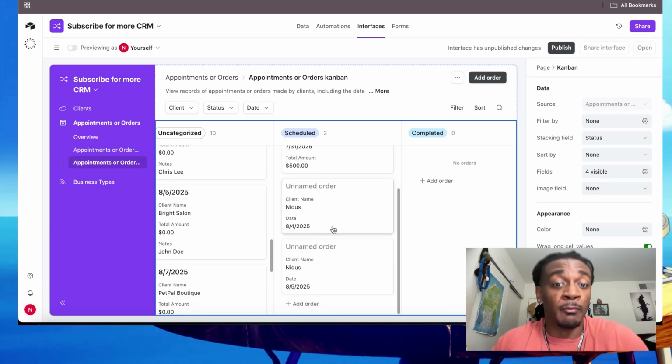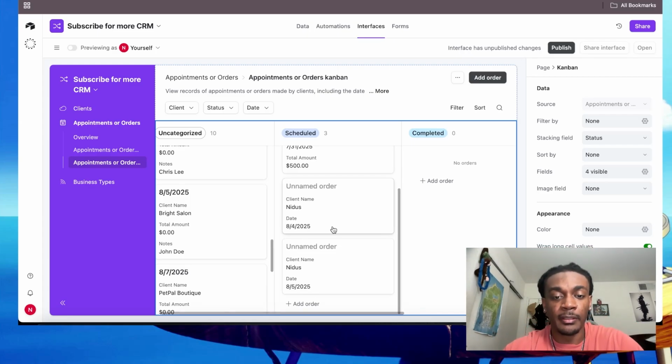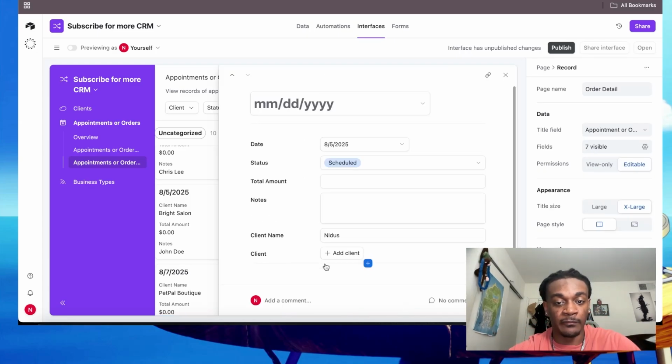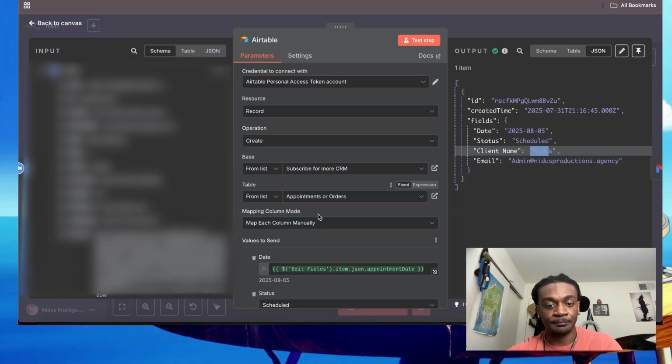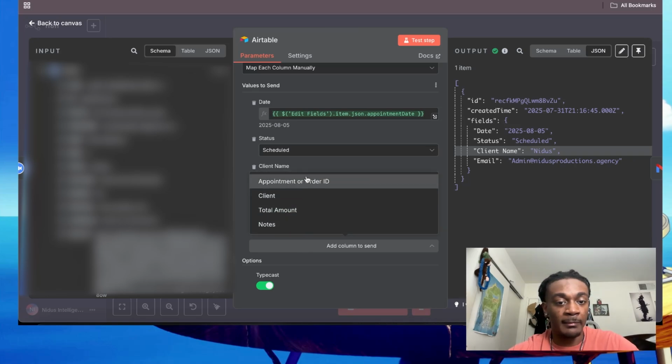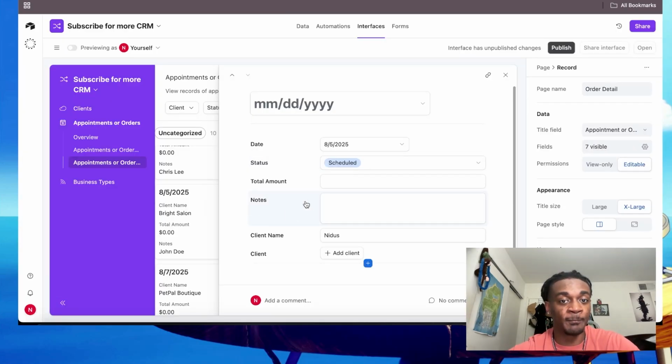I should have made this a little bit more clear on what I needed though. So anyway, this is the one I did earlier. This is the one from just now. Yeah, it's a little bit mixed up because it's taking orders and appointments, which should not be happening because that doesn't make any sense, but you get the idea. So come over here, you can populate all this. So you can add the appointment date, clients, all that. Just for this video, I'm just keeping it simple. If I was really going to use this for production, I would come in here and separate appointments and orders.